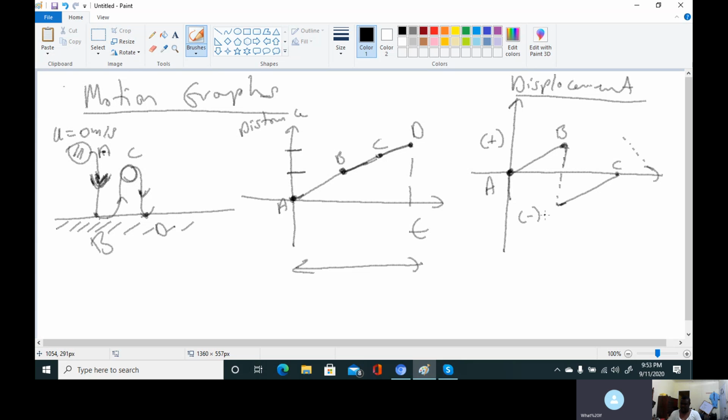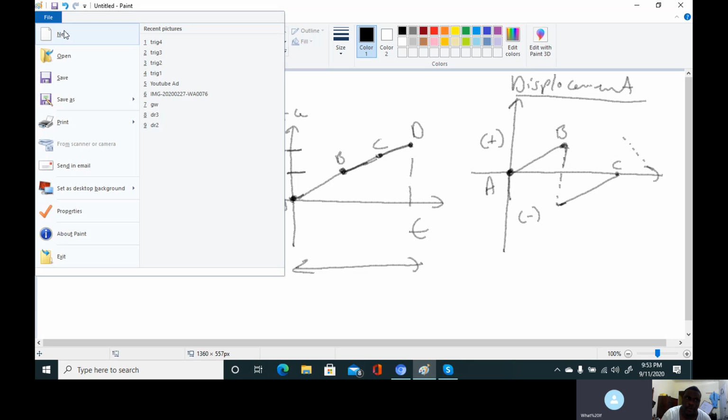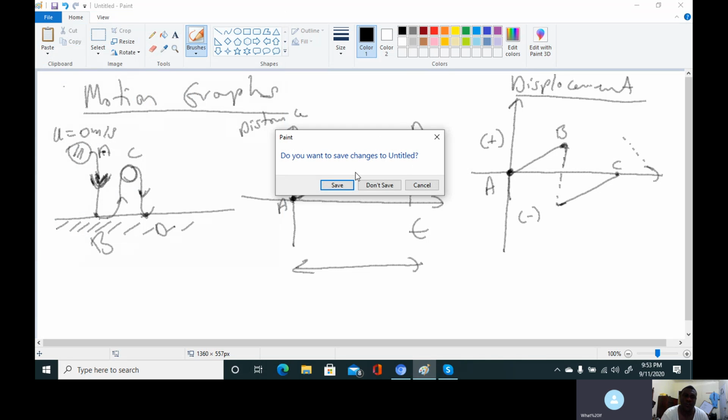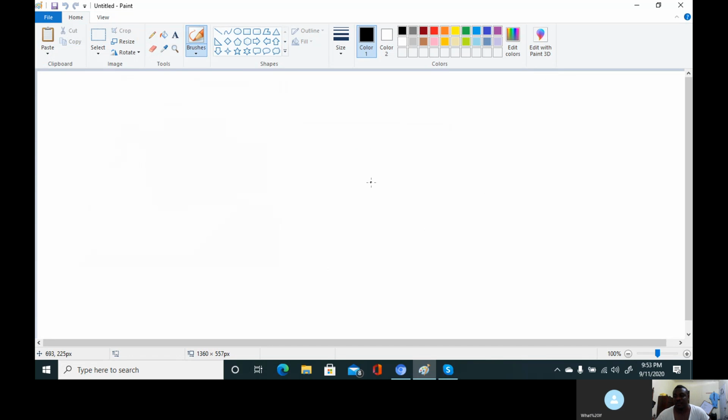Okay. Plus. Right? But of course, we're going to go through all of the motion graphs. But before we normally do the motion graphs, I normally do momentum and Newton's laws. So that is what I'm going to do, because I'm going to have to draw the motion graph for momentum, as I just remembered. I'm going to have to draw the motion graph for acceleration. So I want to do Newton's laws. So let's do Newton's laws.